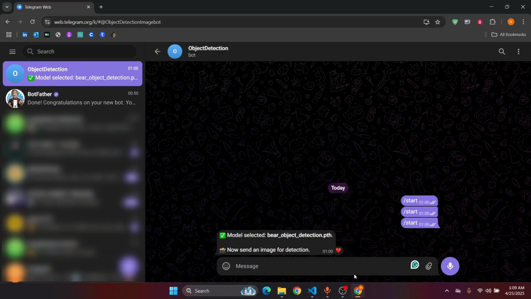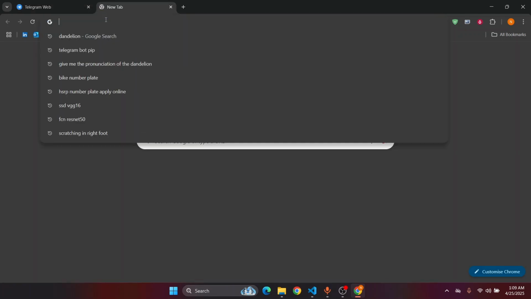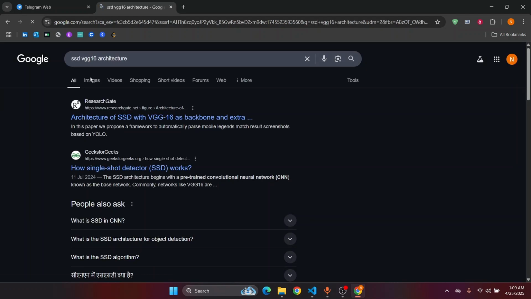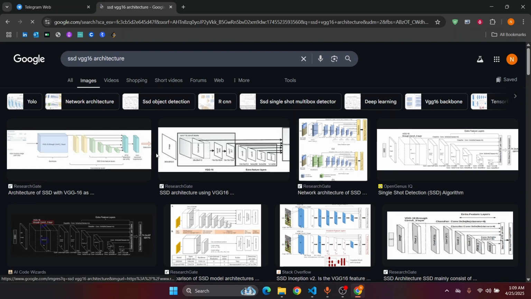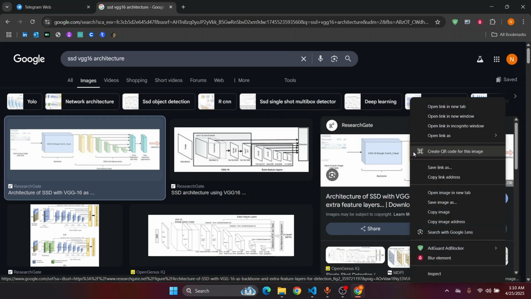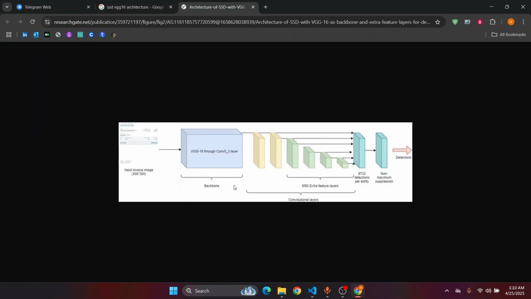Let me open my browser. Now let me type SSD VGG16 architecture. Now images. You can see that in each image, this head is connected to the last layers of the sequential blocks. Suppose this is a sequential, its last layer is connected to this head.